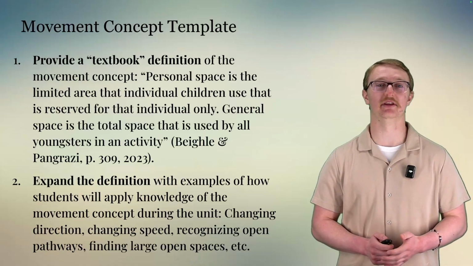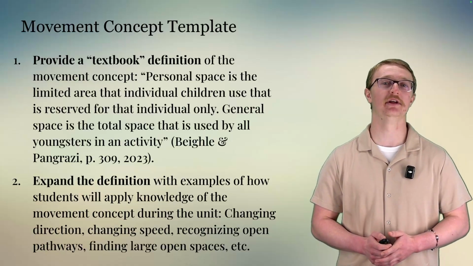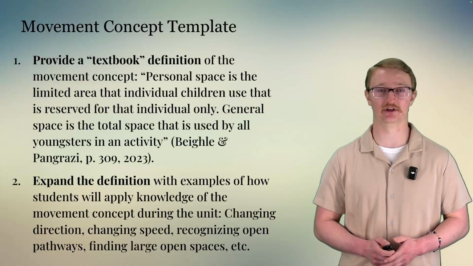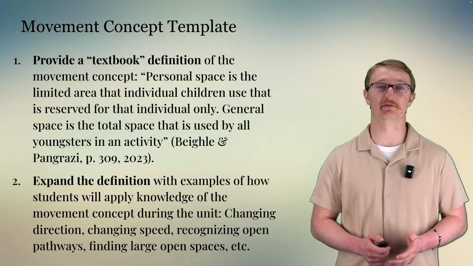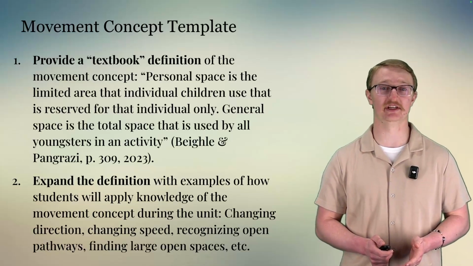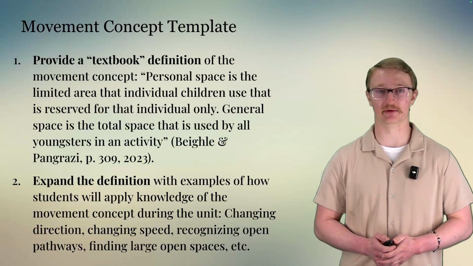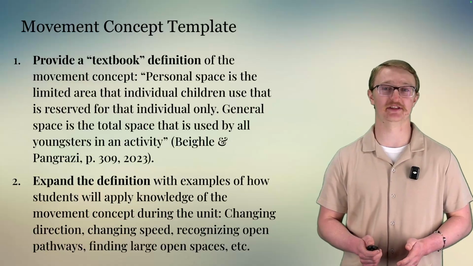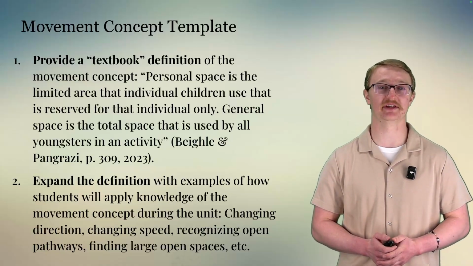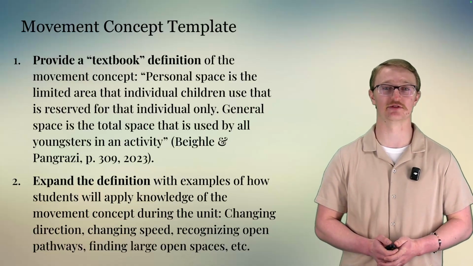Second, the written movement concept definition should include an expansion of the definition, which provides examples of how students will apply knowledge of the movement concept during the unit or lesson. Some examples for personal space and general space include changing direction and speed appropriately and safely, recognizing and moving through open pathways, and finding large open spaces to avoid taggers. To help with instructional planning, a written movement concept definition should be created for each new movement concept you teach during the unit and school year.